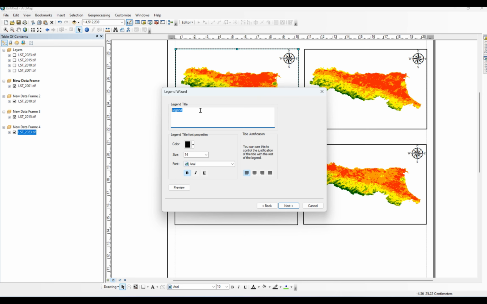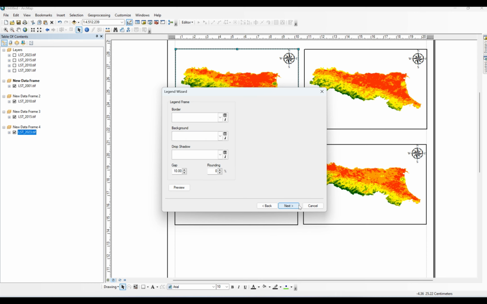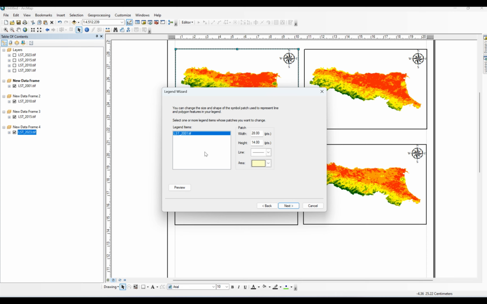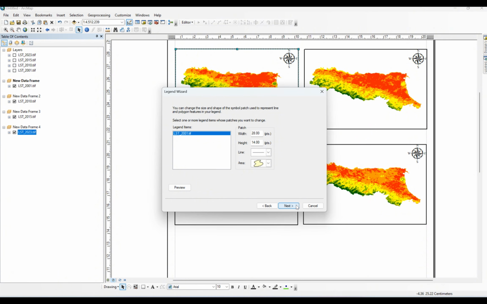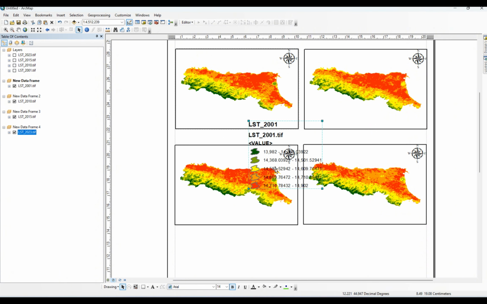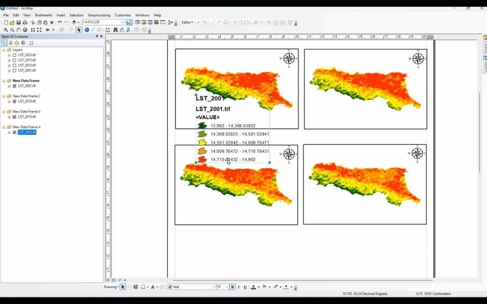I think I'm gonna write LST for 2001. You can change the size and also font, depends on your use. And you can add a border, background, or whatever you are interested. Here you can change the area that it's gonna show for you. For example, I'm gonna use this one in order to make it much better. Okay, right now it's okay.